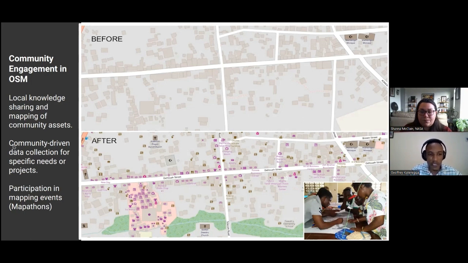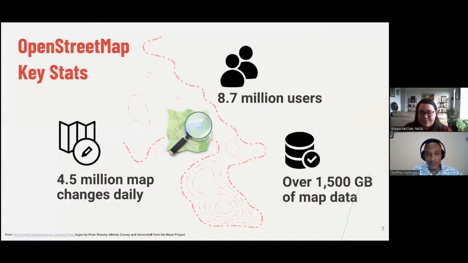So it's really community-driven data collection for specific needs. So it's these people who live in these areas that identify what is missing on the map and what they would like to map. But also, they can do that through participation in mapping events that we call mapathons. And this is where everyone really comes together to complete a map of a particular place, to make it more detailed.